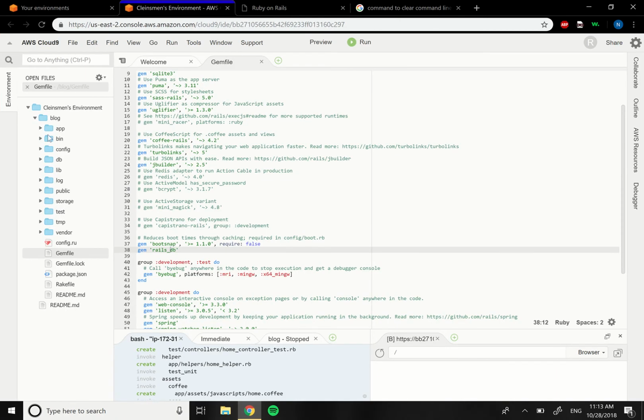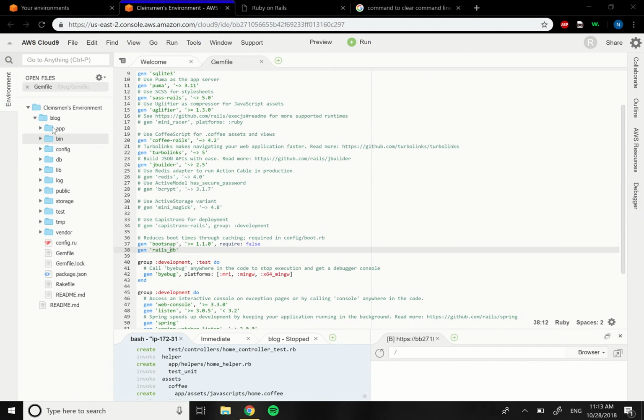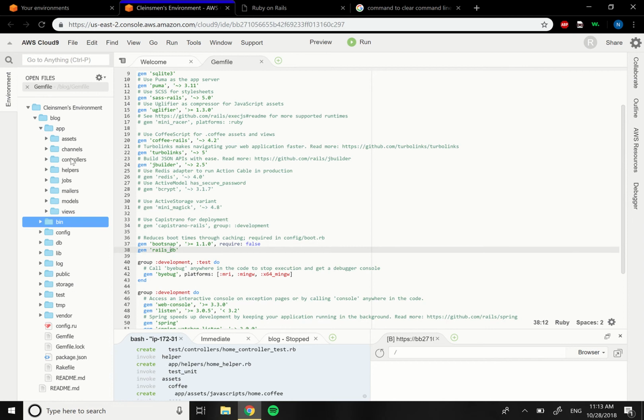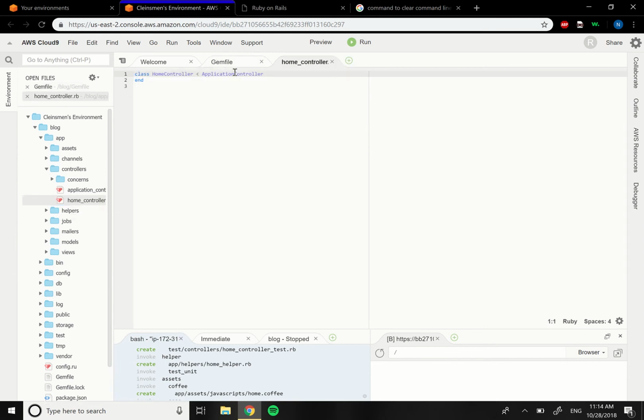So how this will look like, we're going to go into app, and then you'll see that that's where our controller folder is. And in our controller folder, you'll find it did create our little home controller, or our waiter named home. So we're going to do what you did the last time.